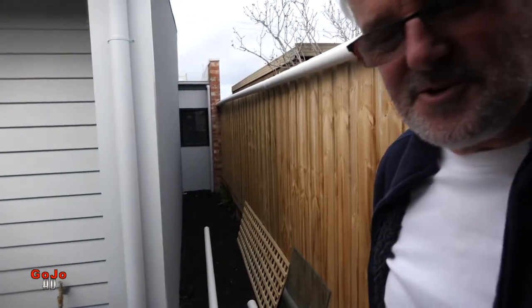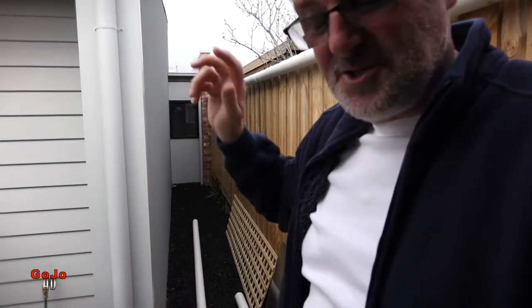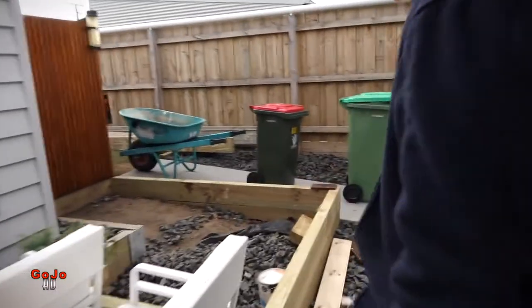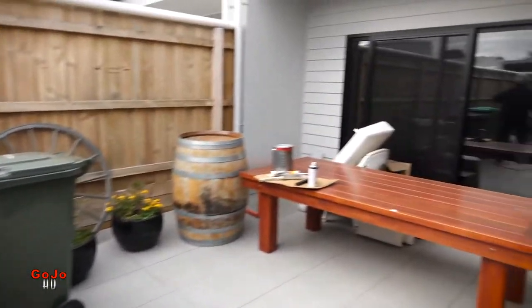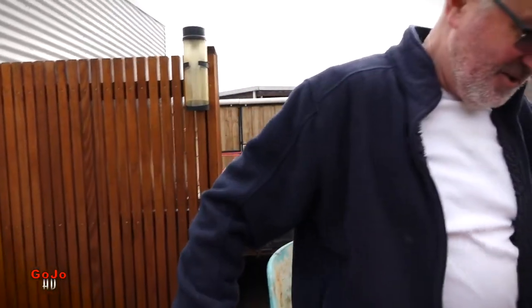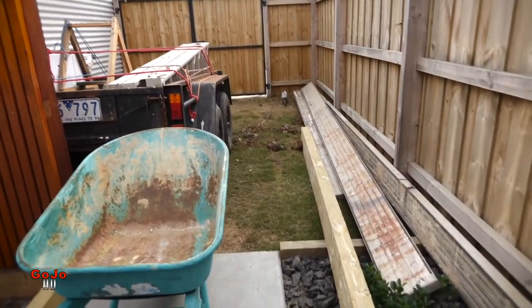I've got to do the washing — the clothes line and the washing machine inside has also got to be connected. Anyway, I've got chairs everywhere. We've started on the outside; it's going to be a garden in there with our lemon tree. The cameraman is struggling to get around everything, just like I am. There's a trailer full of stuff, building gear. Okay, let's go inside.